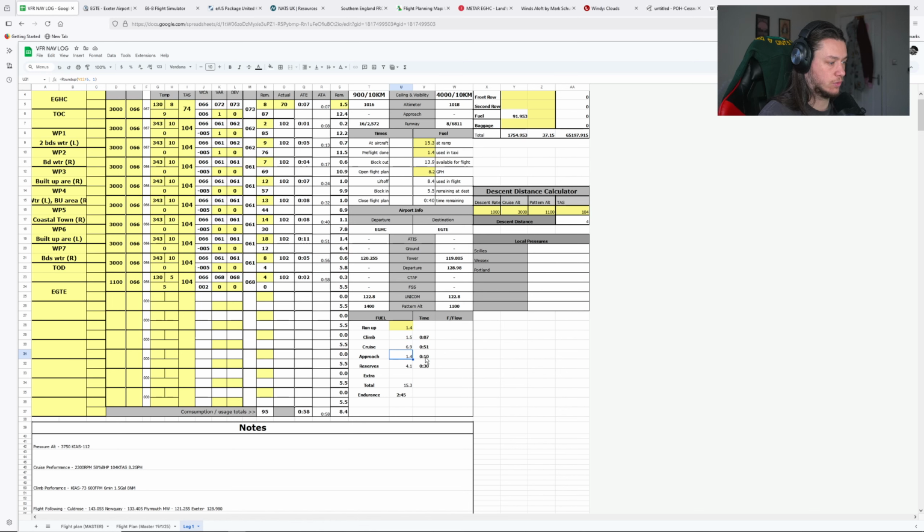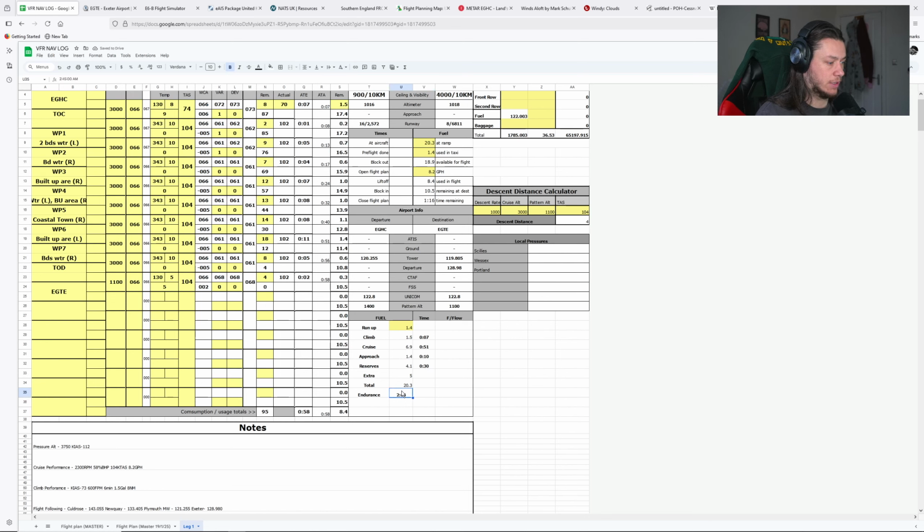Approach would be roughly estimate about 10 minutes. You're not always going to get a straight fly-in, so we want some extra fuel just in case we get put in holding patterns. Again, this is just a calculation, and it is our gallons per hour average divided by 6, which is 10 minutes. Reserves, we always want 30 minutes of reserves, that's standard. So again, that is gallons per hour halved. Extra, always good to put some extra fuel in. Sometimes you have unusable fuel, so that's also what you put in your extra for your weight purposes. I'll take a third extra, so I'll put another 5 gallons in extra.